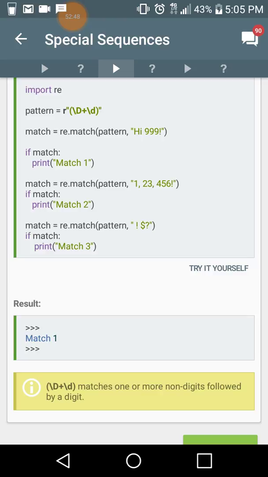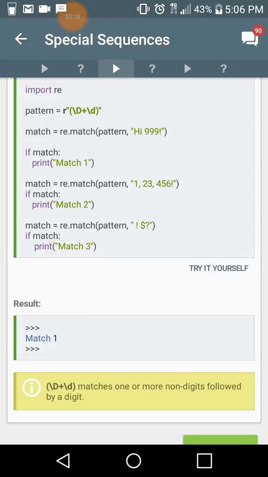Match equals re.match, parentheses pattern, comma the string hi, 999, exclamation point. If match, print match 1. The result is showing match 1. So hi is a non-digit.